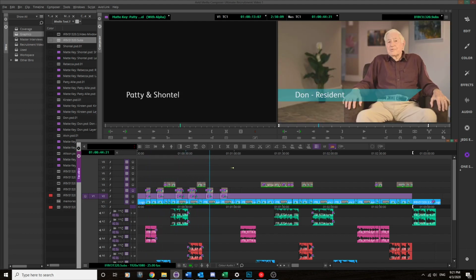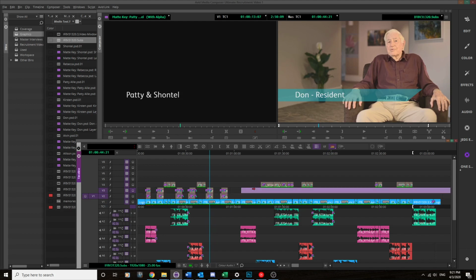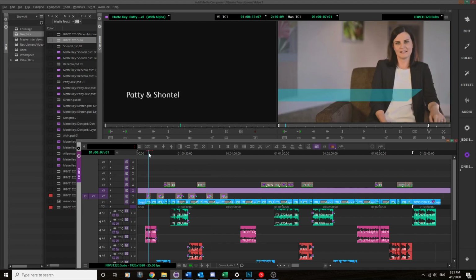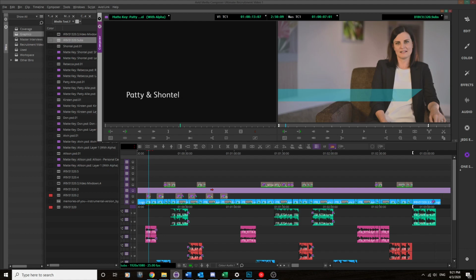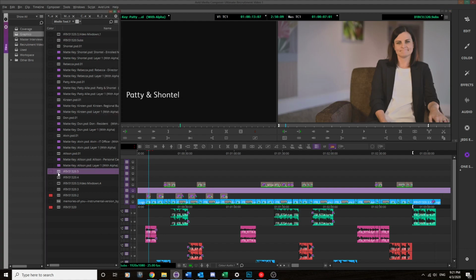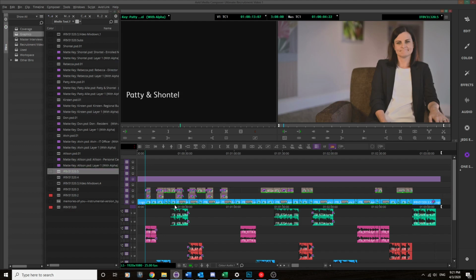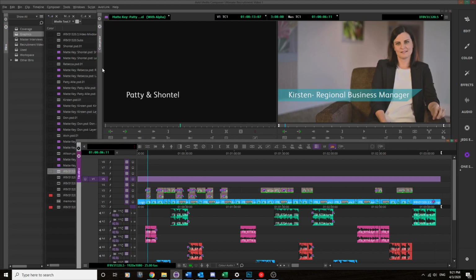So I'm going to simply go through and grab this black space right here. I'm just going to drag it and drop it straight over the top of that text there. Now I'm not worried about doing that because as you can see up here, I've created a new sequence called subs, and this is the one I'm working with. So that means that I can remove that text and not feel like I'm actually removing that from the actual project. So double click on the sequence down below. There they are sitting in there right like that.